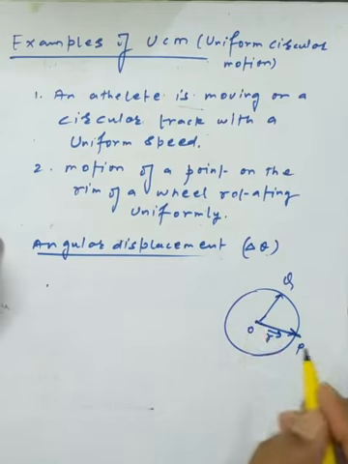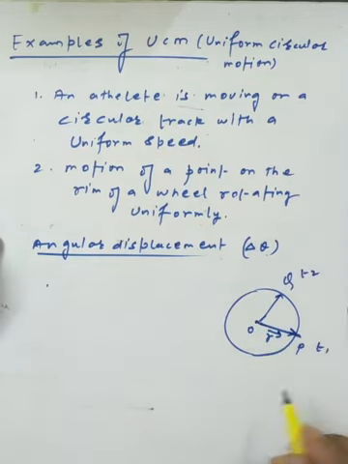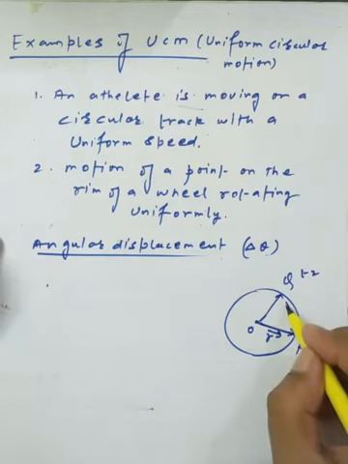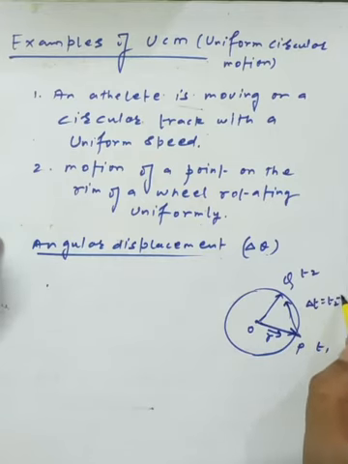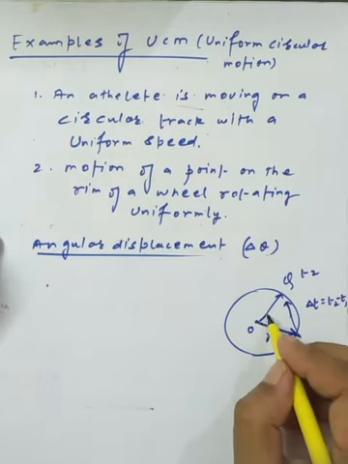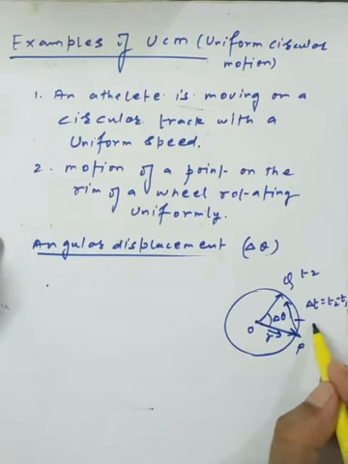Here we have the time t1, and here we have the time t2. So in the given interval of time we have delta t, that is t2 minus t1. It makes an angle called delta theta, or simply we can say that the angle made by the radius vector in the given interval of time is called the angular displacement. Here we can assume that P to Q is simply the arc delta s.